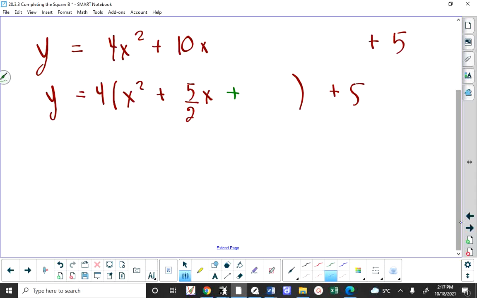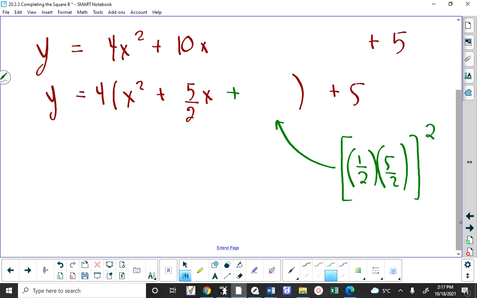Can we do it? So what we're doing here for this piece is we're taking half of 5 halves. That's what I would recommend is the best way to think of this. We're not taking 5 halves divided by 2. That gets messy in the head. We're taking half of 5 halves. And that means we're multiplying b by a half, and then we have to square it. So when I multiply fractions, I multiply across the top, I get 5. Across the bottom, I get 4, and I have to square it. So the number I'm going to add is 25/16.